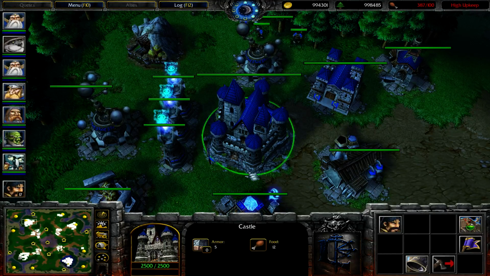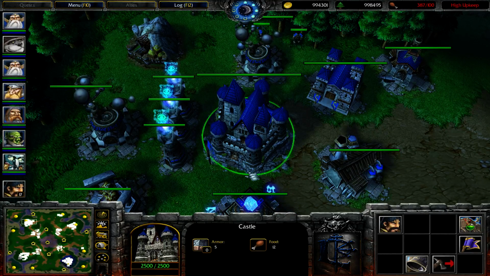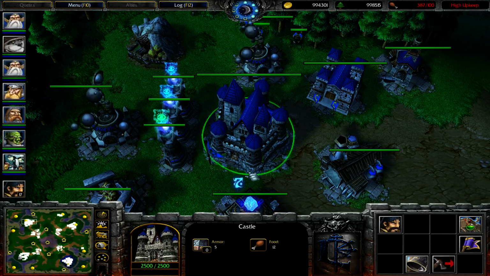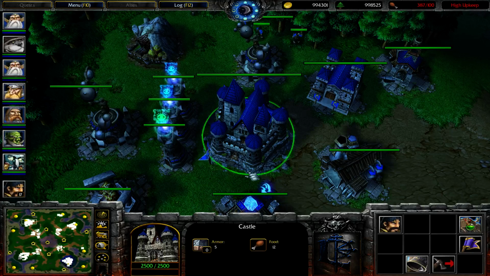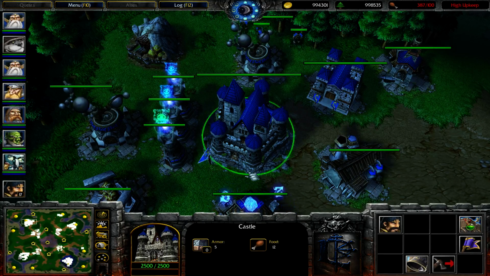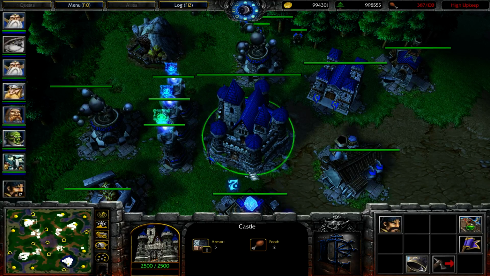Welcome to the second part of the control group guide. In the first part I explained how control groups work in general, what hotkeys you can use for them, and so on. In this second part I will explain how you might want to assign your control groups and give general tips for that.